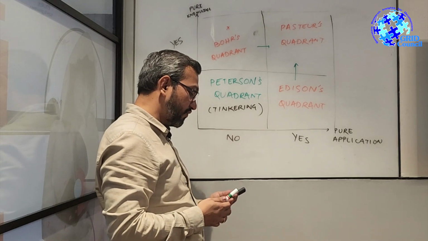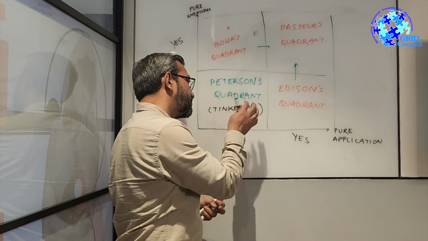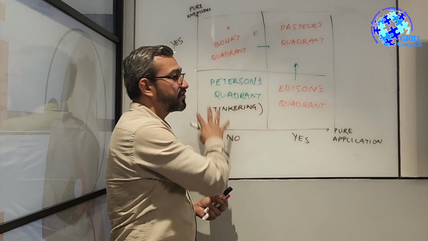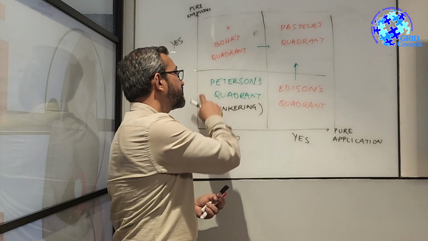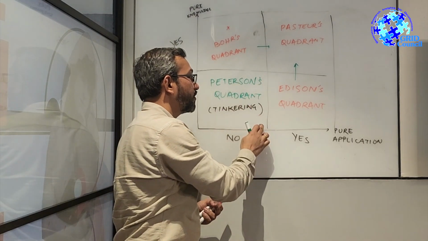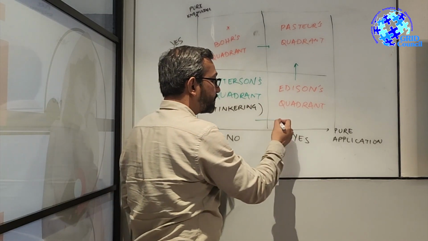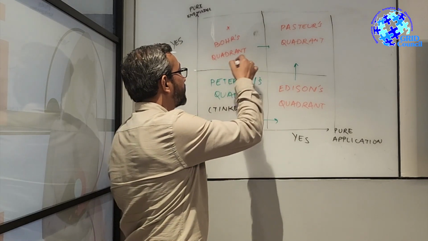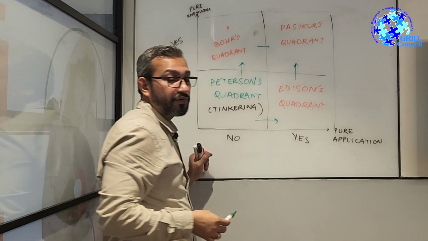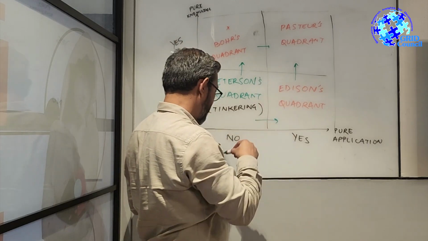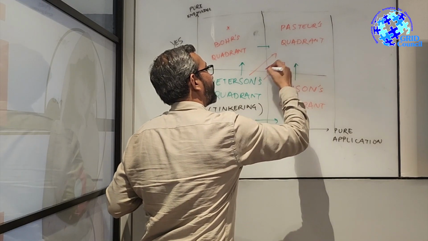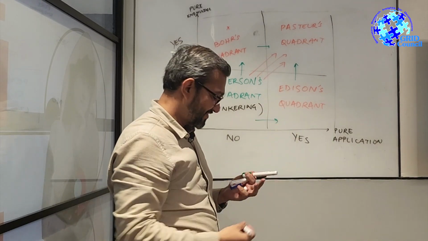Now, any country which wants to promote research must invest its resources here, because this is where most researchers begin. So when you're starting to learn about research methods, you're starting to do some kind of small scale research, consider yourself in this Peterson's quadrant. But ensure that you do not waste your entire life working in this quadrant. Try to move in some direction. This way, more application, implementation science. This way, maybe you'll be able to draft new theoretical textbooks, chapters, or even better, if you could move all the way. This is the way. Thank you.